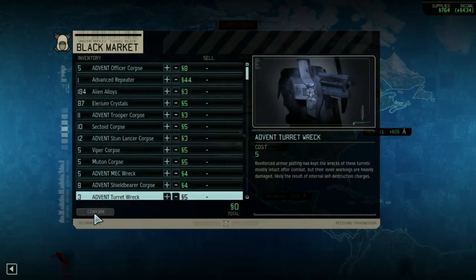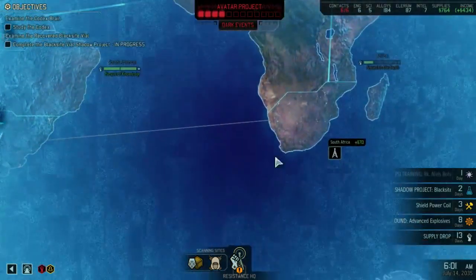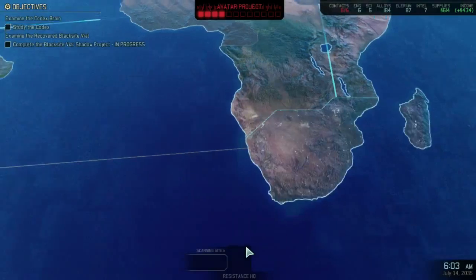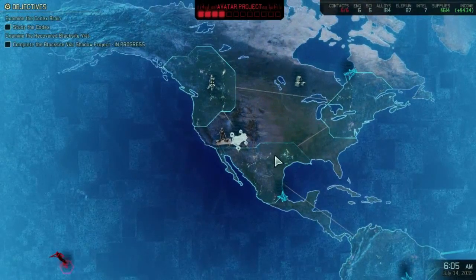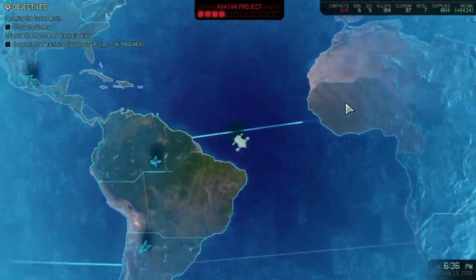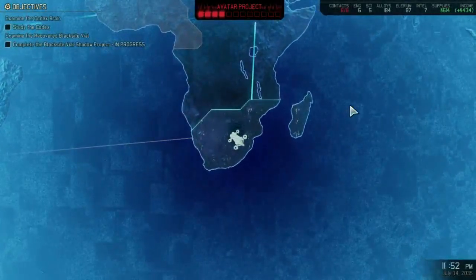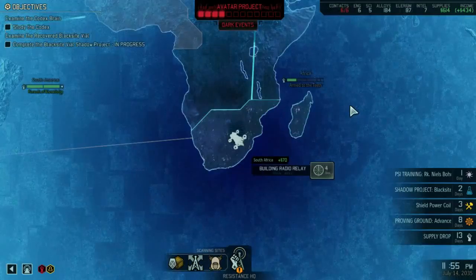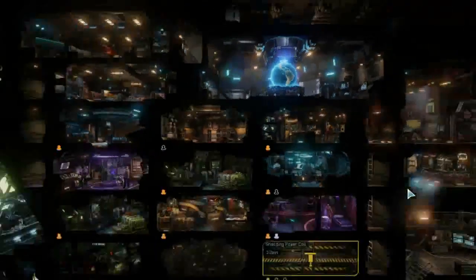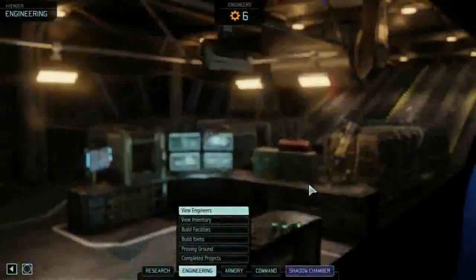That should be enough. And now we got plenty of supplies to use. So let's start by beginning this radio relay build. Sector 13, South Africa. And after that we head out and get some weapons and stuff built. Actually, let's go and do that right away so we don't forget. No, I wasn't going to go bar.